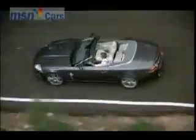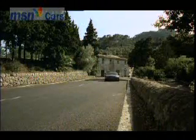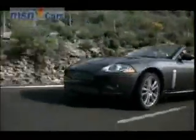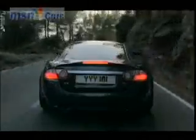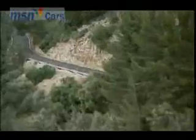It's also accessible too. Jaguar has worked hard to ensure the XKR's performance is easy to exploit. There's no need for the exceptional levels of driving expertise that are needed to get the most from a Porsche or Ferrari. There's no doubt that much of this is down to the superb transmission. Automatic like all Jaguar V8s, the 6-speed ZF unit shifts as smoothly as any. But flick that lever to the left into sport and things get angrier. Gears changing at higher revs and hanging onto those revs for longer as you slow. Then move on to the paddle shift. Gears change instantly, and you can even pre-select down changes so the shift will happen when you have slowed to the necessary speed. None of this is any different to the regular XK8, but the driving experience certainly is.